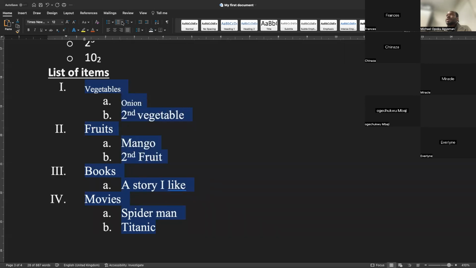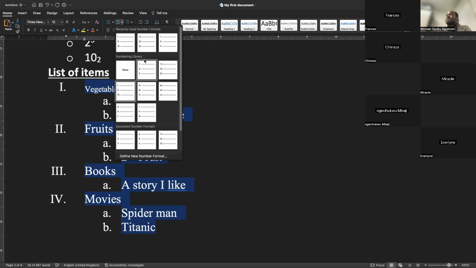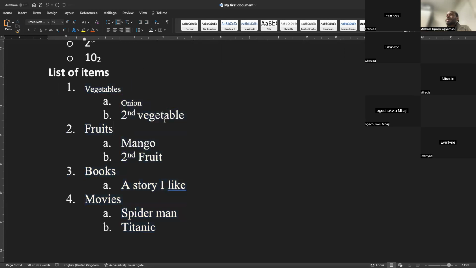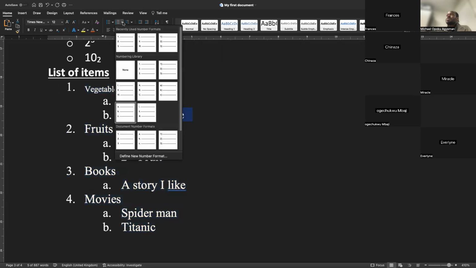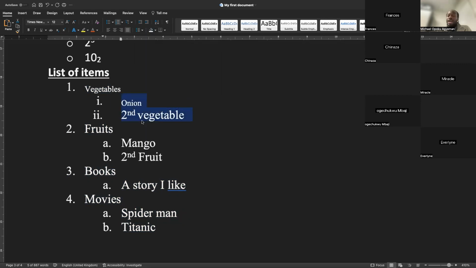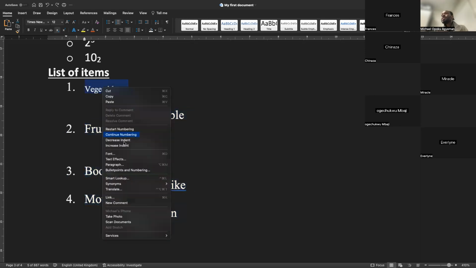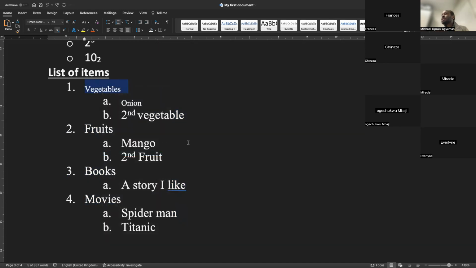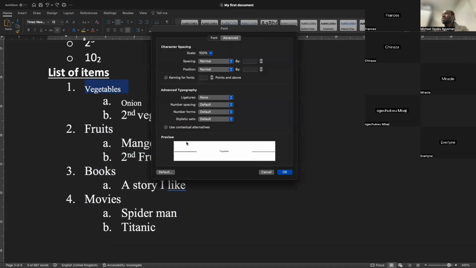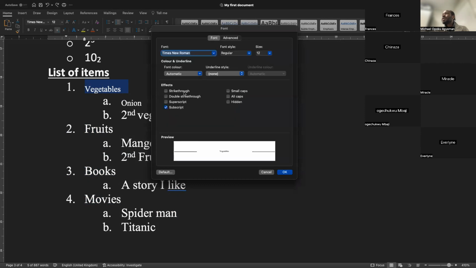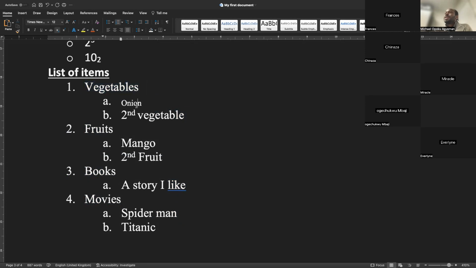You can use Roman numerals. Let's go back to just basic numbers instead of something from the recently used. And we can go to these ones also, and maybe instead of ABC, we can use I, or something like that. But we did it for only a few of them. So let's see. I think this is probably a subscript. So let me change that font. If it pops up, yep, it is a subscript. So let me get rid of that. So it looks much better now.